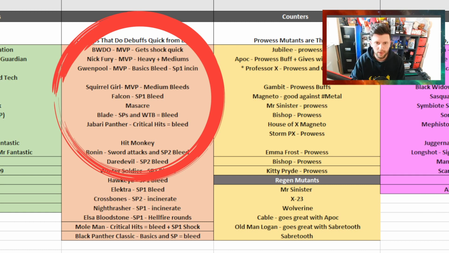Gwenpool, Squirrel Girl, Elsa Bloodstone, Moleman, Crossbones, kind of iffy one with that one, but there are a few ones that are kind of quick to access some debuffs, and there's probably a ton that I need to add into this particular list as well that work just as well, if not as well as some of the other ones listed right there.